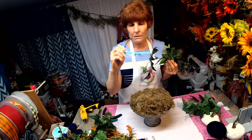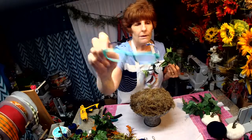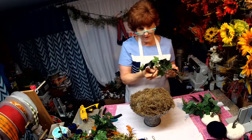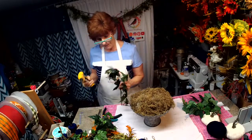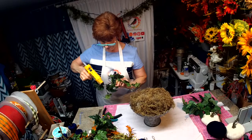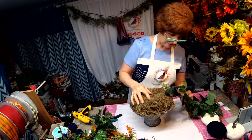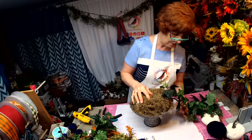Oh, these? They're Dollar Tree. I lose them so often that I end up having to buy them at Dollar Tree so I don't end up wasting a bunch of money. I'm a Dollar Tree glasses kind of girl.